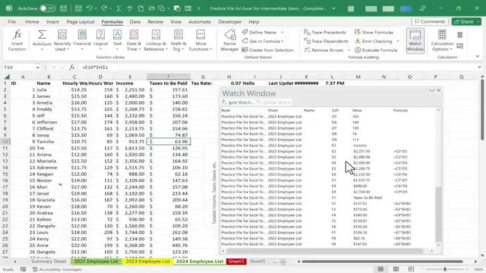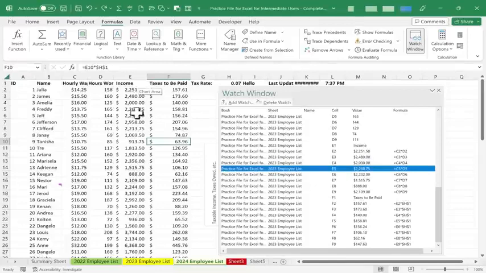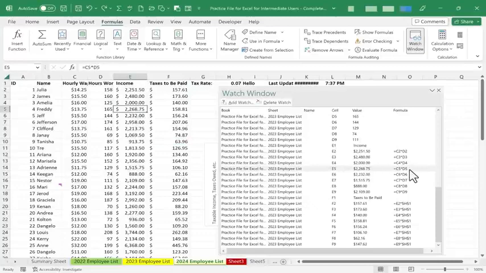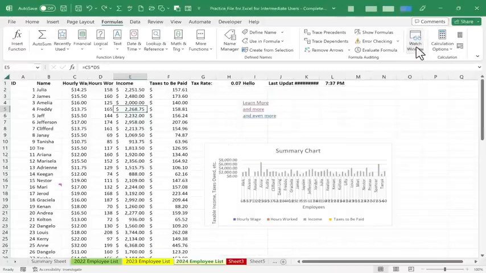As I browse down my watch window, notice that I can see even the formulas that are being used in those cells. So in E5, for example, we have a number of 2,268.75, but it's actually a formula that's producing that number. So one of the benefits of using a watch window is that you can do more than just look at far-flung sections of your spreadsheet or workbook, but you can also see exactly what is in the cell. Yes, numbers in many cases, but also the formulas. So it's a good way to check your work and to audit it and make sure that you're not making mistakes.